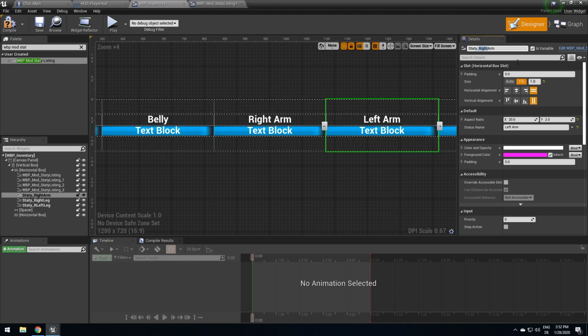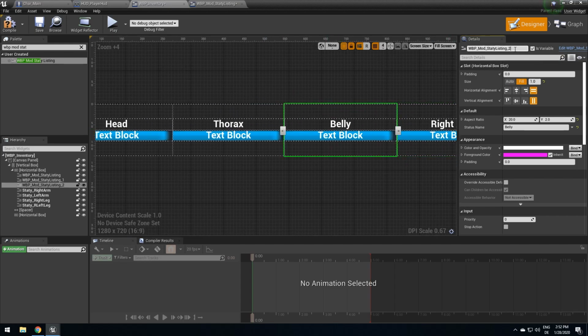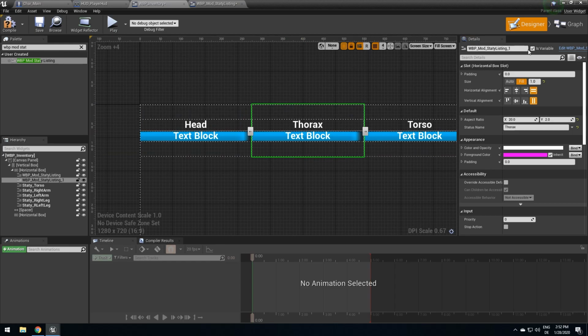Whoops, apologize about that. Left arm, then right arm. Actually, I think I called it torso, didn't I? Torso. Then here I'm going to call this thorax. And then we have our head.